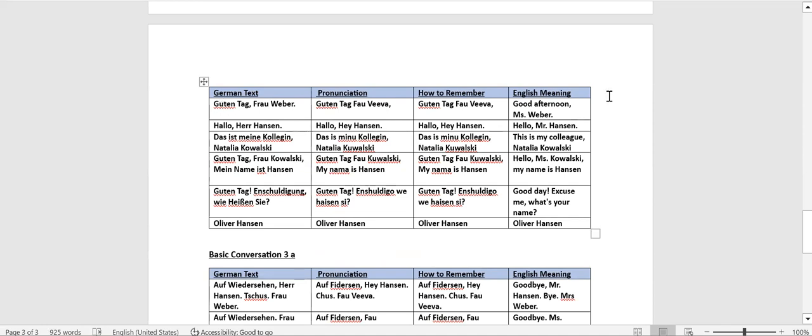Let's look here. Guten Tag, Frau Weber. As I mentioned, don't worry about the spelling as of now. Just try to get a sense of how the spellings are placed. Just try to understand the meaning. Your intention is to just crack open a conversation if you are with a German who does not understand English. So our idea is to speak some simple sentences. Don't worry too much about grammar or spelling at this point in time. We will get there eventually.